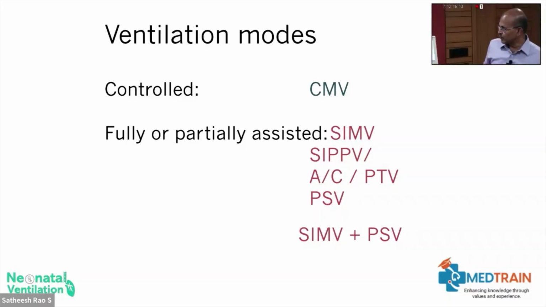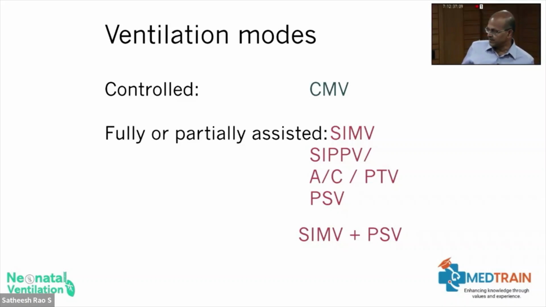So we have the control modes, which is CMV. Previously, we used to call it continuous mandatory ventilation. The CMV word is also used as conventional mechanical ventilation. So if anyone says the word CMV now, we mean conventional ventilation as against high frequency, not continuous mandatory ventilation. So the mandatory ventilation has gone out of vogue totally.